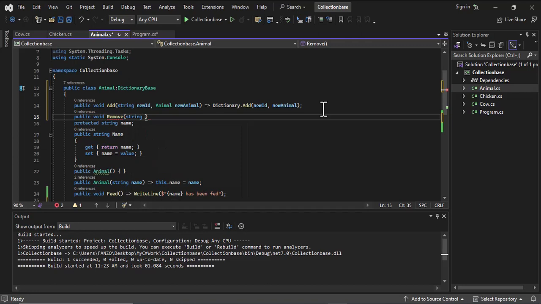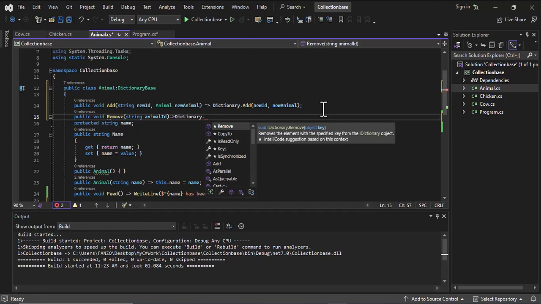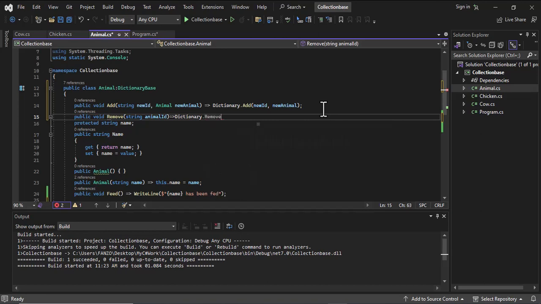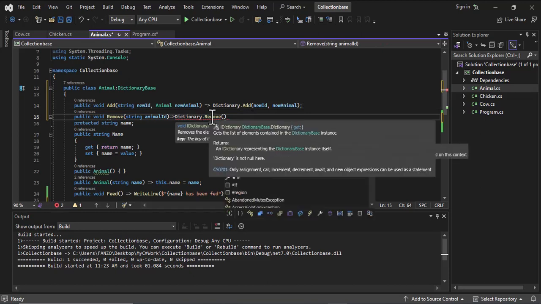So let me pass in here a string which I will call an animal ID, and then when I am there I will say dictionary dot remove, and I want us to hover over here.